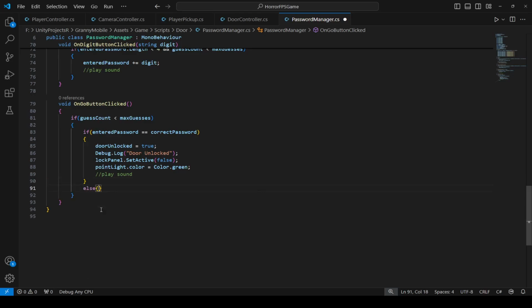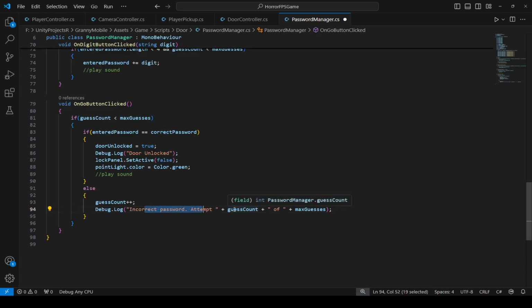Now in the else block, if the password which is entered is not correct, then we're gonna increase the guess count. And in the console we're gonna show an incorrect password attempt, and we're gonna show the guess count and also the maximum guesses.